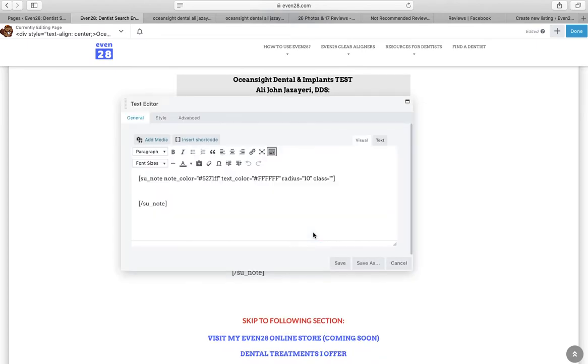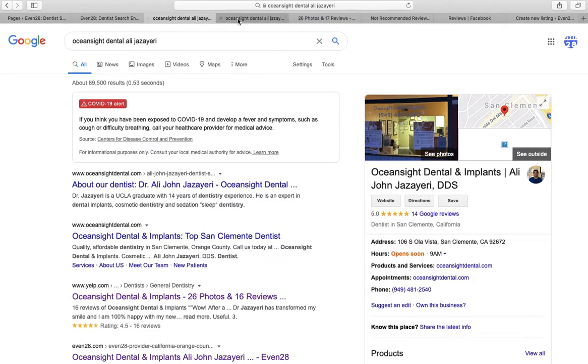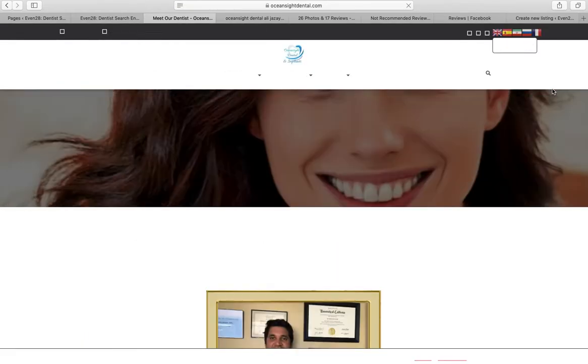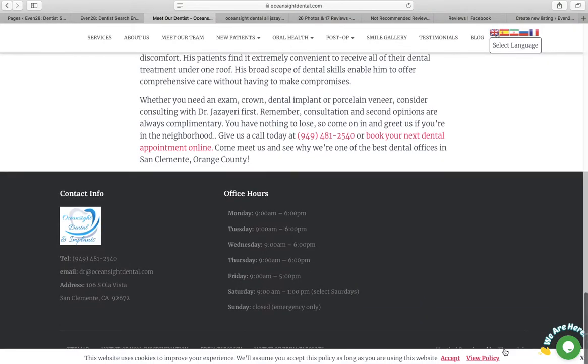For call my office, you click here, and you have to put the telephone number here. So how do you find the telephone number? You pull the telephone number from the practice website. So this is the doctor's website. You go and click on it. You wait till it opens, and then you pull the number from the practice website. Number should be very easy to find. So there we go. There's your number.